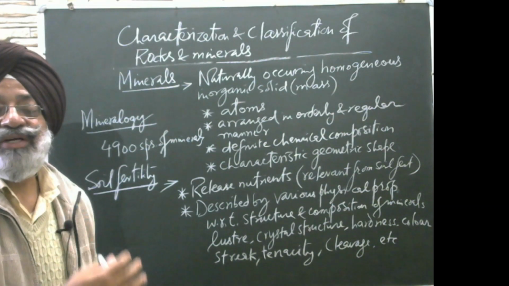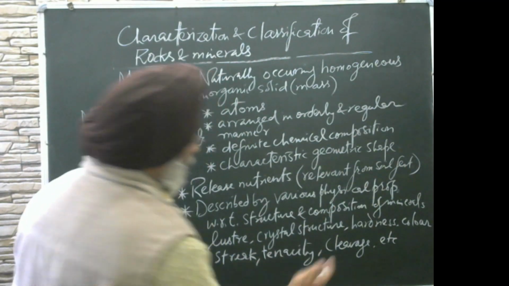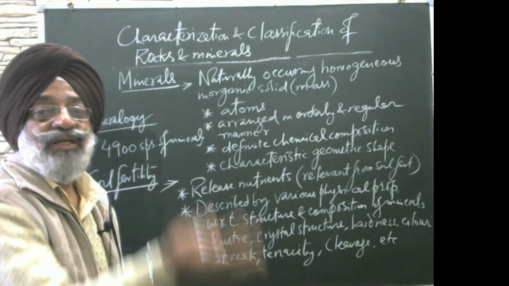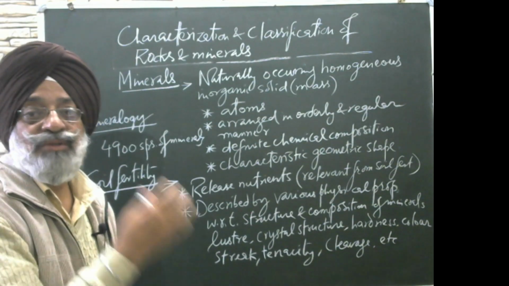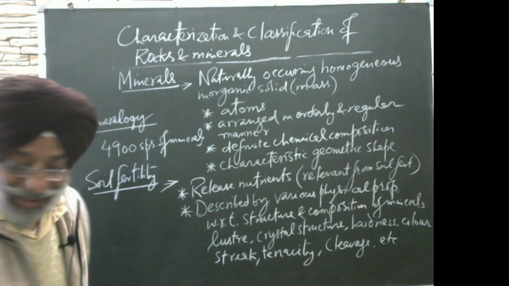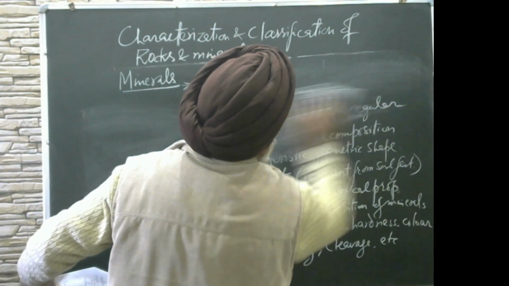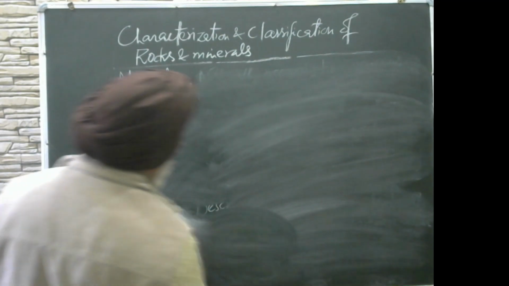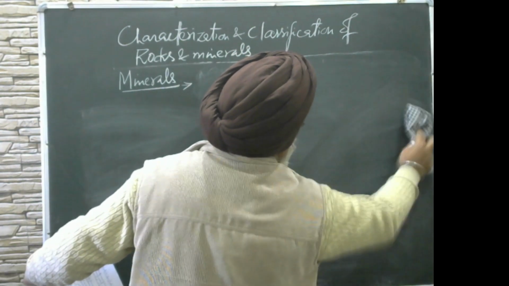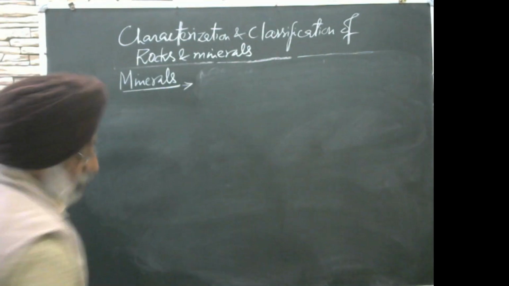So many times we classify the minerals on the basis of their physical properties like luster, structure, hardness, color, streak, tenacity, and at the same time these properties of the minerals ultimately give a particular shape, particular composition, particular physical property to the soil itself. Then classification of minerals. Broadly, we have three groups of minerals. We won't be going into details of the mineralogy over here, as that is beyond the scope of a fundamental soil course.